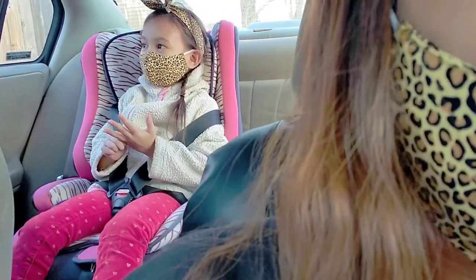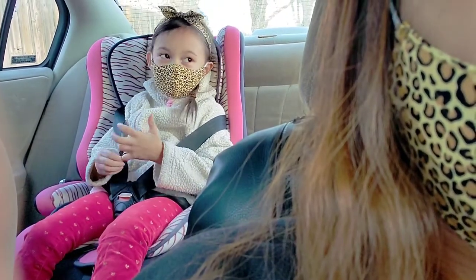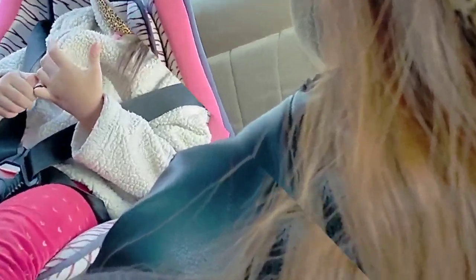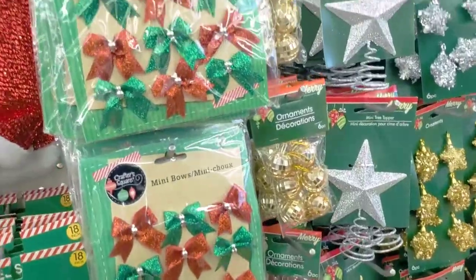Kasi pa-pull over na tayo sa store eh. Oh. Kasi sisip-sip na siya. You just wanna buy something. Yes. No, we will look for ornaments. We're gonna DIY ornaments. Those are cute.